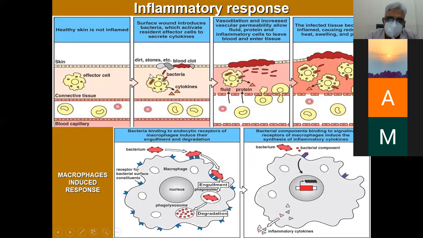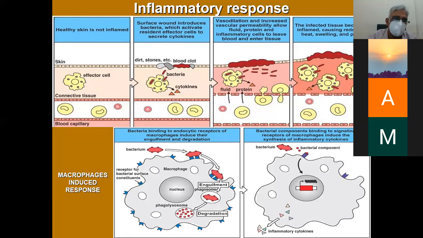So I told you last time that there is a normal response. Sometimes the patient cannot elicit it or describe it. But sometimes the inflammatory response to any substance is visible, as you know, all the cardinal signs of inflammation. And those signs are, in fact, good luck for you, because you come to know that there is some infection and one can go for treatment. But this inflammation has a role in immunity.